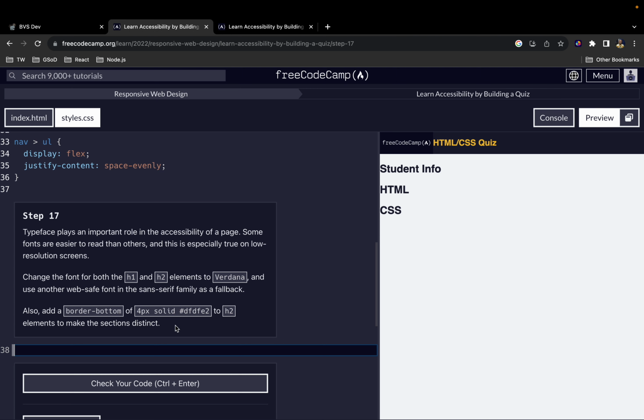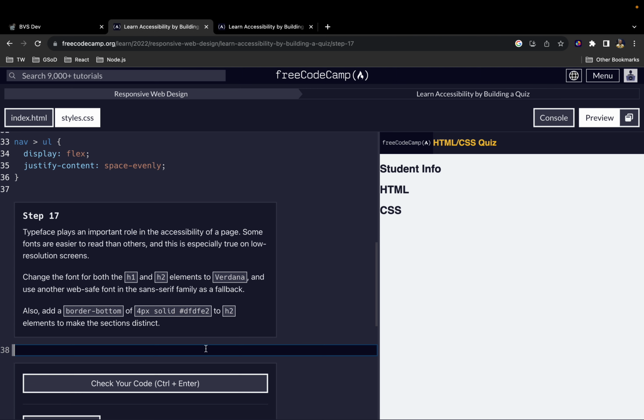Okay, typeface plays an important role in the accessibility of a page. Some fonts are easier to read than others, and this is especially true on low resolution screens. So what we want to do now is change the fonts for both the H1 and H2 elements to a font called Verdana, and we want to use another web safe font in the sans serif family as a fallback.